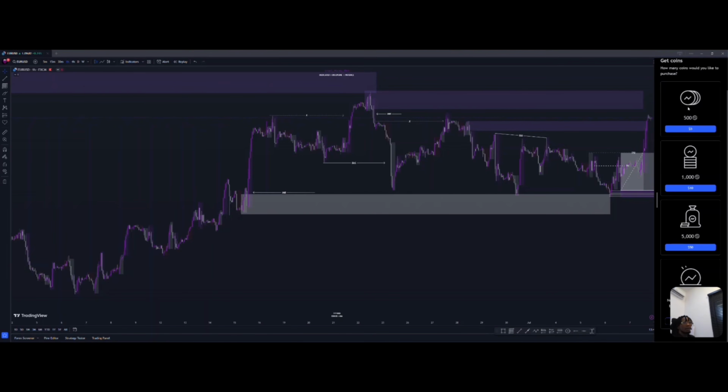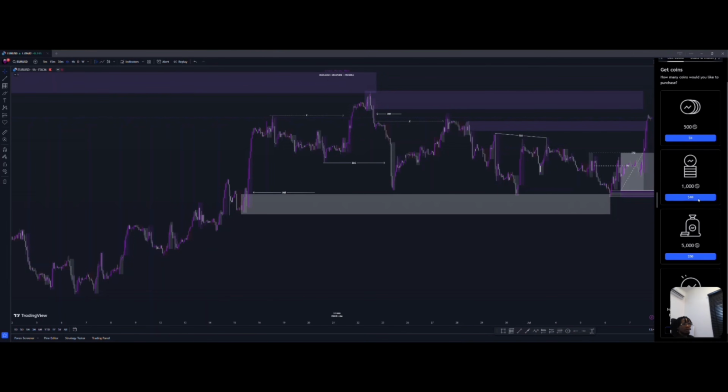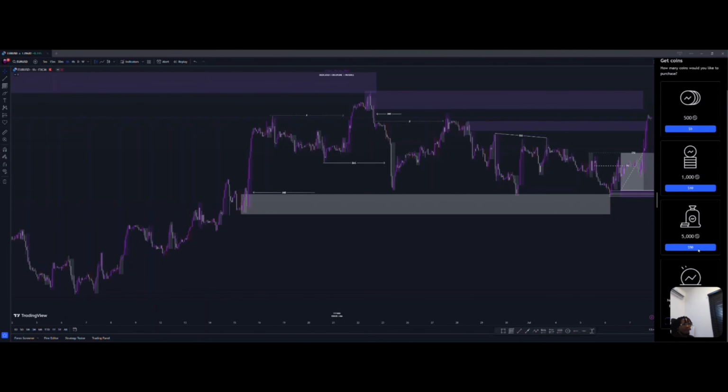I have 500, I have 1,000. Here you can see my referral bonus and how much they are worth. You can see how much I have: 1,505 coins. This is my coin balance, right? So 500 is $5, 1,000 is $10, 5,000 is $50, and so on.